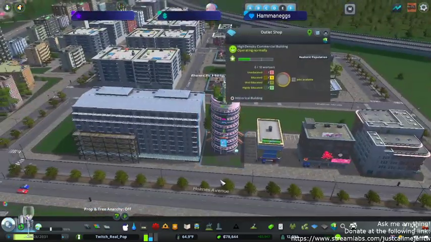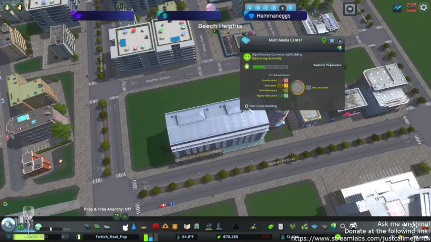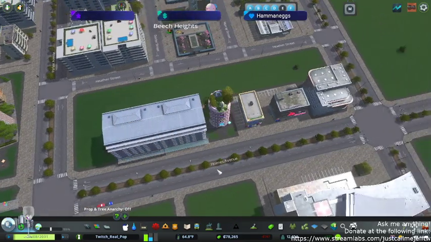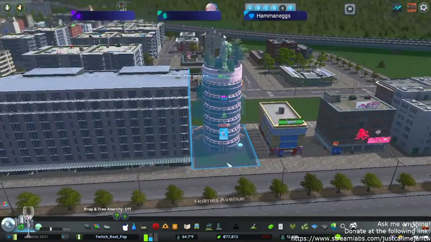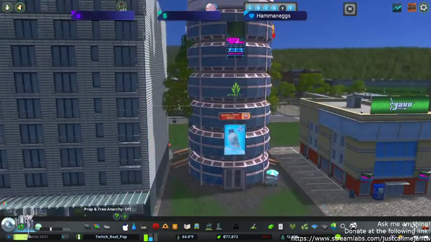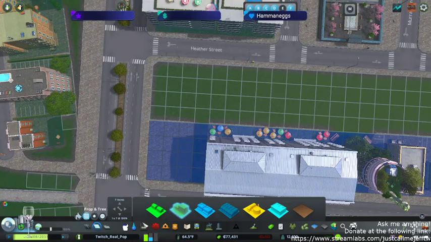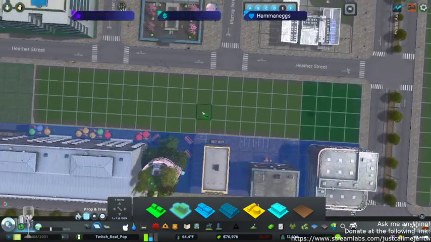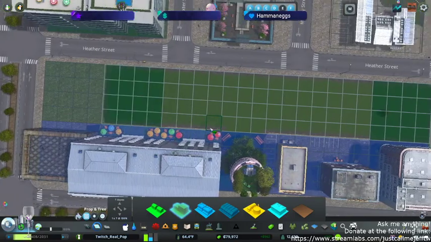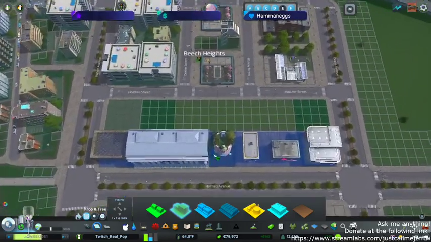That's interesting. Oh, I like these. I'm keeping both of these. That building's a little interesting, but I'll keep it. And then along here, I want to do more 4x4s. So we'll let those build out.